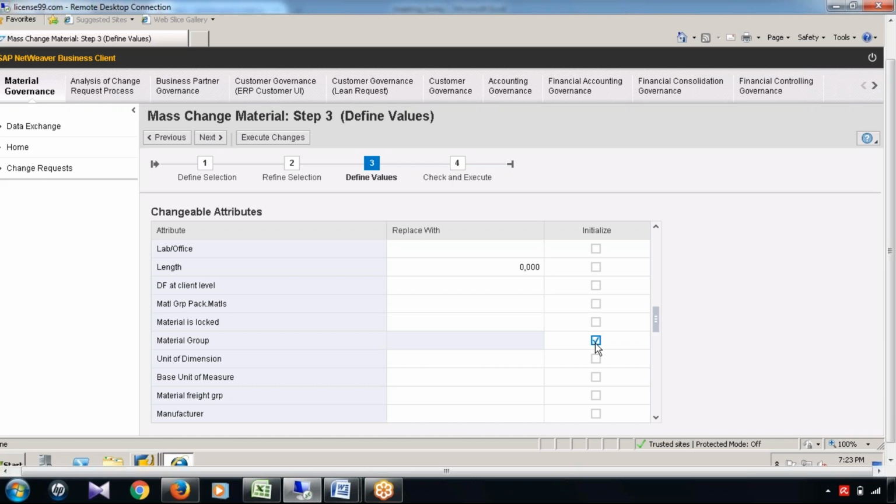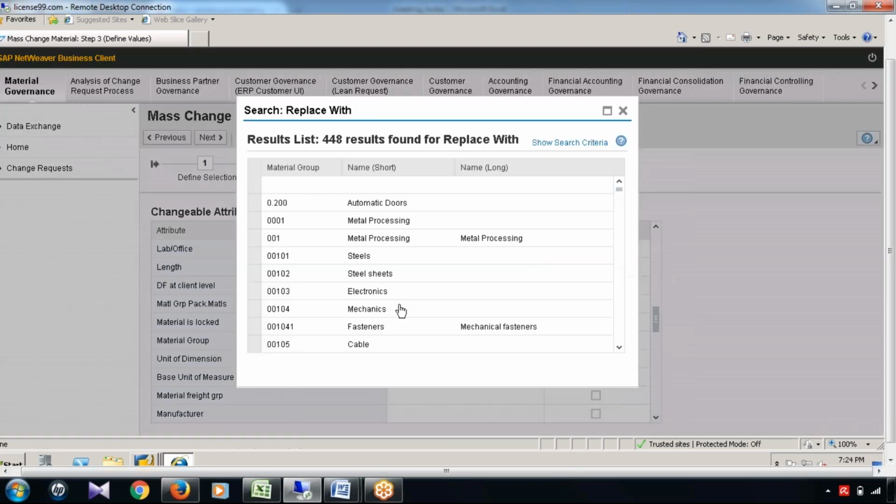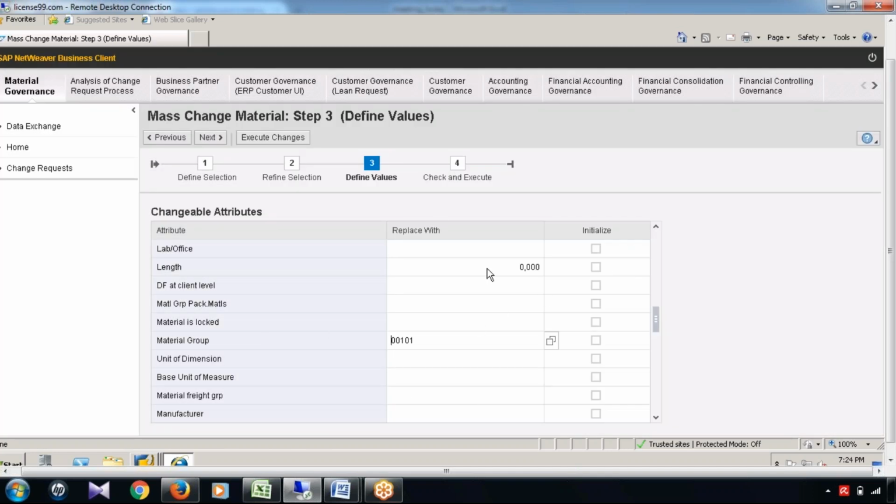But honestly speaking, I don't use this. Initialize means if you want to make the data initial, so we make the statement that this field value is initial. That means there is no value for this field, and that is nothing but initialization. But here this is not my objective. In most cases, your objective will be to replace some value for the list of materials with some other value, that is, to replace the value for multiple materials using the mass change.